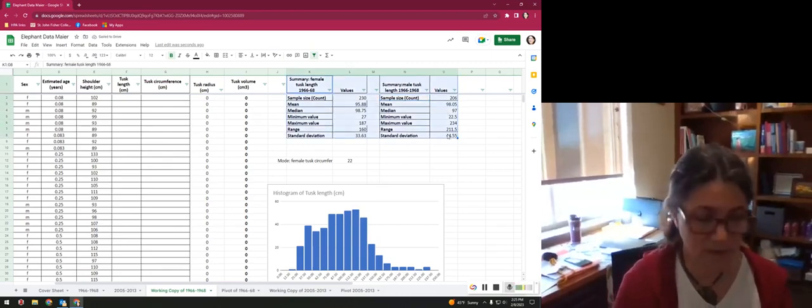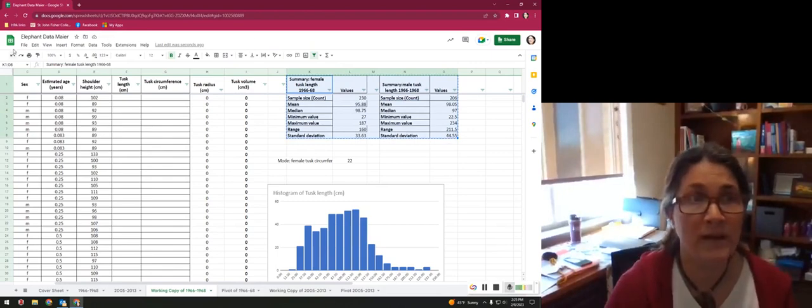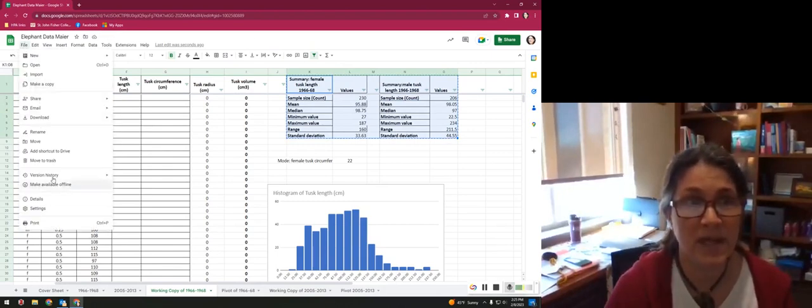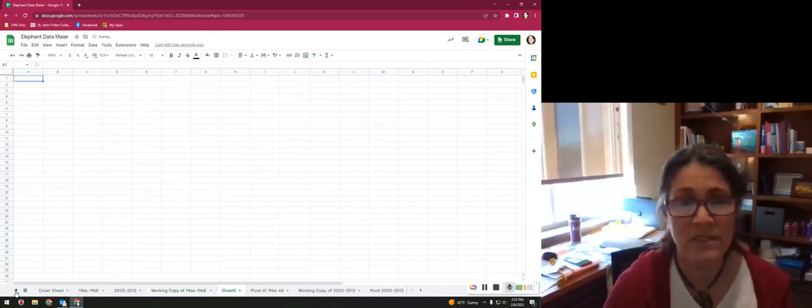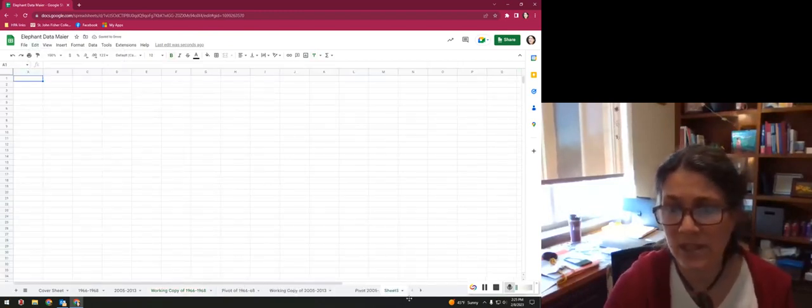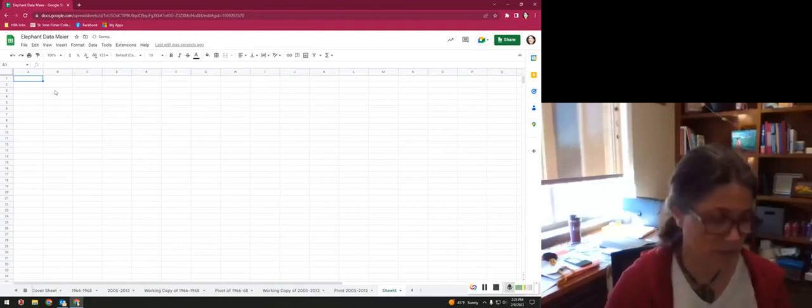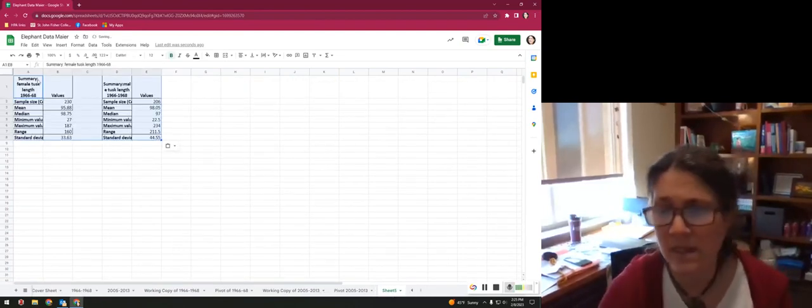And I'm going to copy those tables. So I'm doing Control-C here, or you can go over to File and hit, Edit and hit Copy. And I need to create a new sheet. And I'm just dragging it to the end here. First I'm going to put that data in before I lose it.